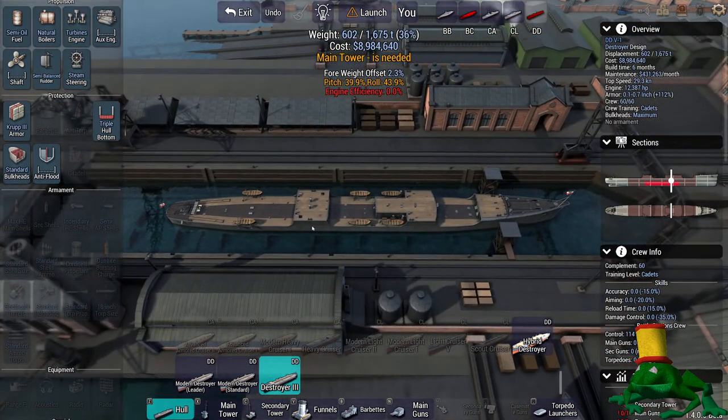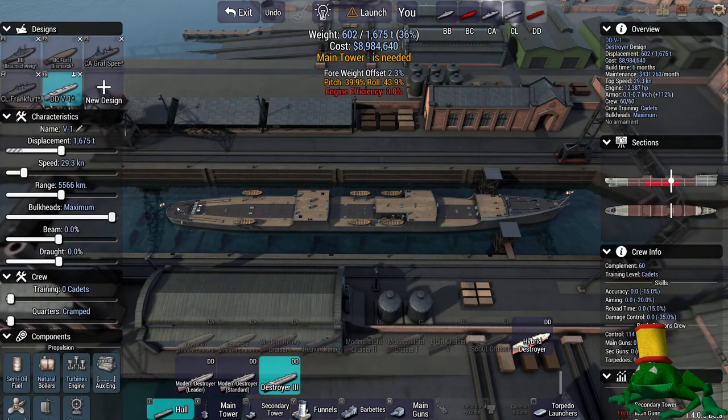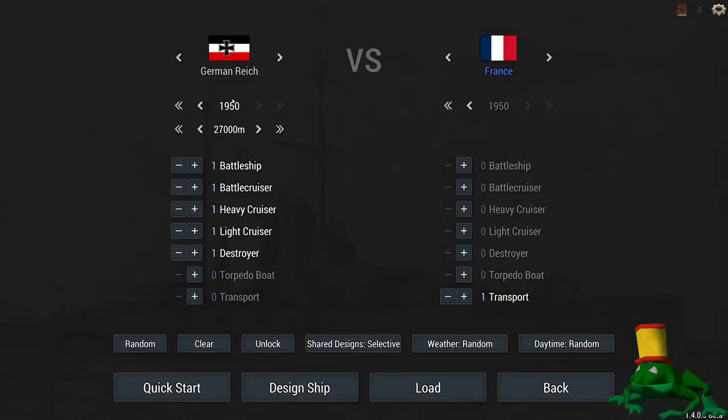So destroyers are very limited in armor. No longer can you get 1.5 bricks. Destroyers like this can only go up to 1.7. Might be different, I don't know. Maybe in the campaign there's a possibility of getting more resistance, but I doubt it. That was actually 1950, so what if we went back to, say, 1930s. Actually, no, let's check out Russia 1950.